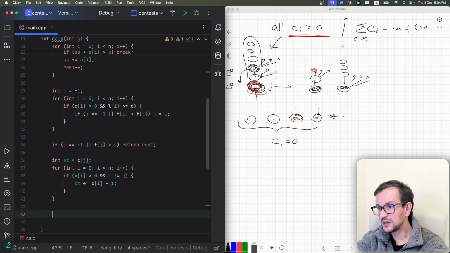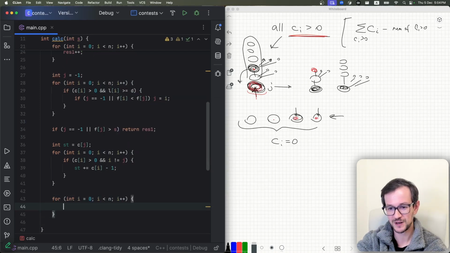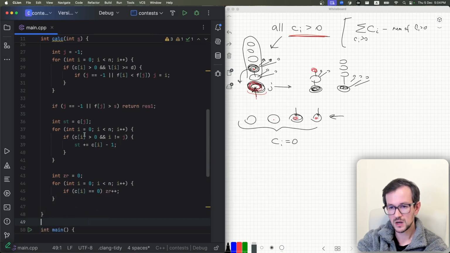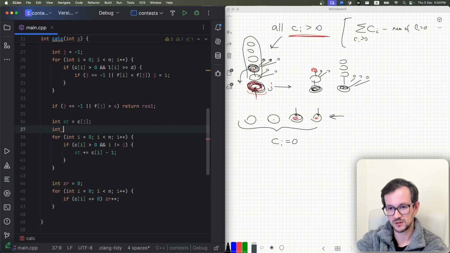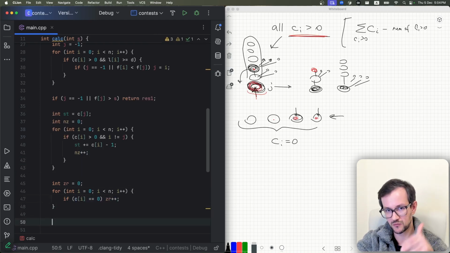Now I need to count how many 0 robots I have. You can do it in the same loop. If ci equals 0, then zeros plus plus. Let's count these non-zeros as well. So I count the number of non-zero robots, the number of 0 robots, and the number of empty spaces.